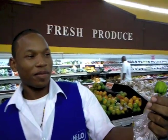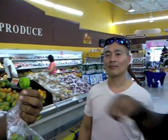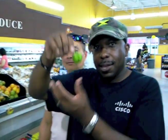It's called Scotch bonnet because it looks like a cap from the Scottish caps. Have you ever seen the British Scottish cap? So they call it Scotch bonnet. It's a habanero pepper. It is very hot, but it's flavorful. Different from the one you find in Mexico. It's actually more flavorful. That one looks so red, like it just came from the tree. Yeah, it turns different colors, yellow and red. This is actually a green version.